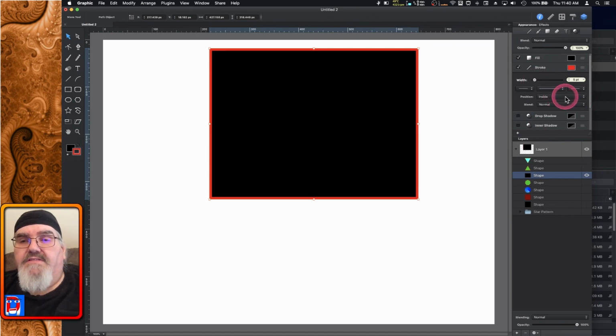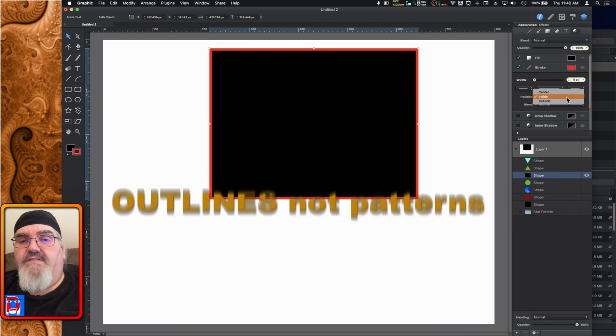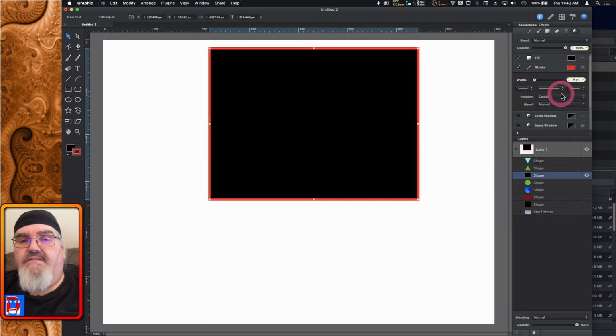And now we've got some different options with patterns. So we can center it, or put it on the outside of an object, or of course on the inside, which is where we started. Normally when you're making a new object, it's going to default to center. And you can also change your blend modes.